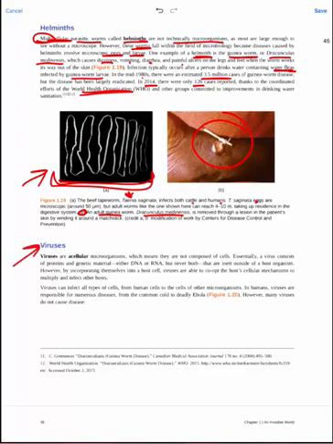All right, so moving on to the category of viruses. So remember, viruses are acellular microorganisms. So we're not talking about unicellular or multicellular at this point. We're talking about acellular. A meaning without, and cellular meaning cells. So they're not composed of cells. Essentially, a virus consists of proteins and genetic material. So a virus can have either DNA or RNA, but they don't ever have both. And they are inert outside of a host organism.